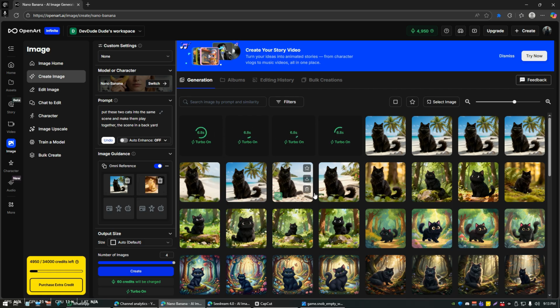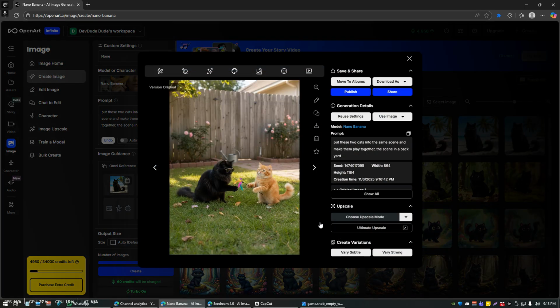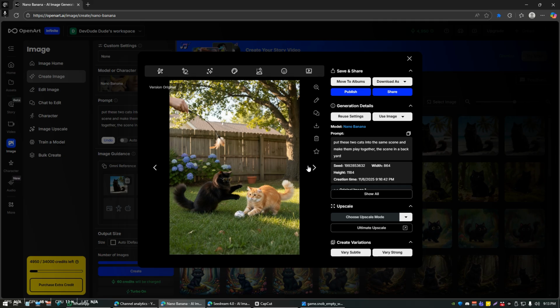And what you'll see in just a minute is just how good of a job, like I say, Nano Banana, Seed Dream, whatever the case may be. There we go. So we've got our cat. One of them, of course, has sunglasses. That stayed consistent. They're playing with a little cat toy. That's cute. Let's take a look at some of the options we got.